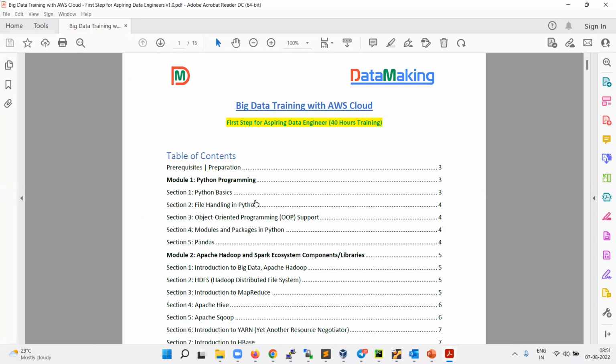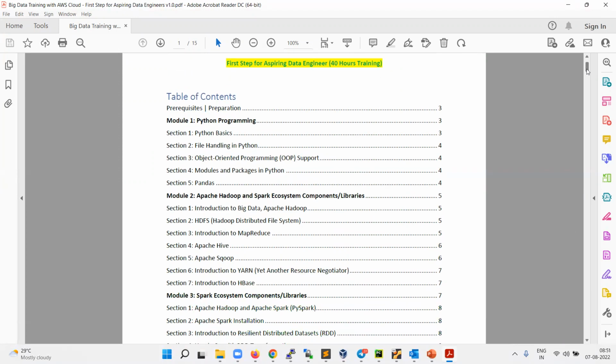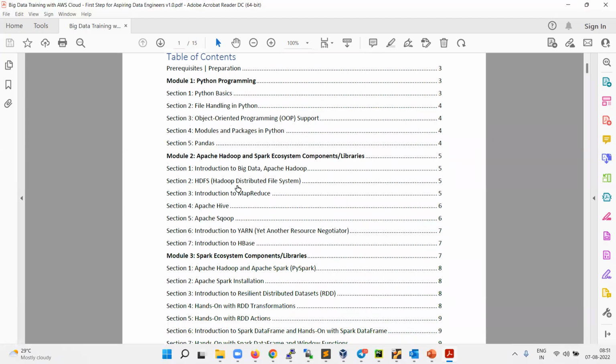I will be giving a basic touch point on Python programming. Mostly that will be in one class, not more than one class, because I'm just covering the basic language concepts and the pandas Python package. When it comes to Hadoop, we will be covering basic concepts of HDFS and MapReduce. High level, we'll do a few samples, and the main focus is Spark. MapReduce is limited because nowadays people are not using it much. There may be some projects running in MapReduce, but not all, because Spark has evolved and people started using Spark. But it's good to understand the concept, because all distributed computing came from this framework.